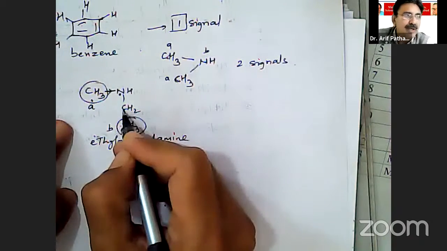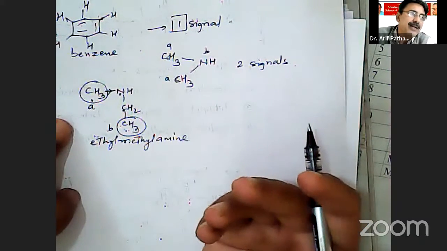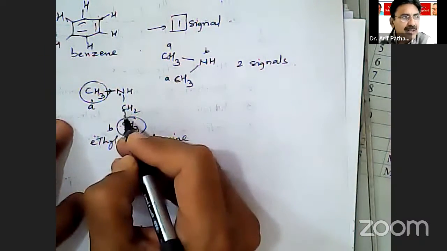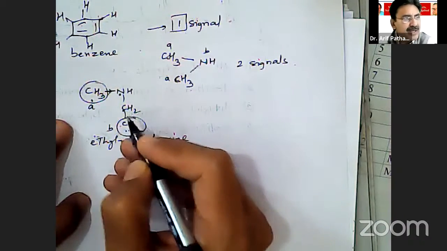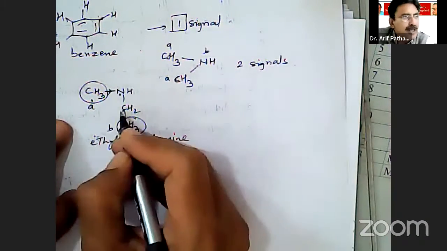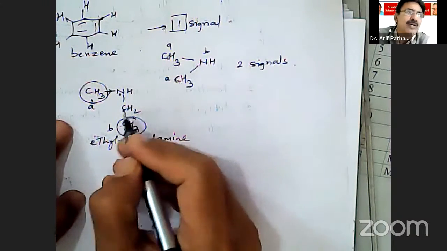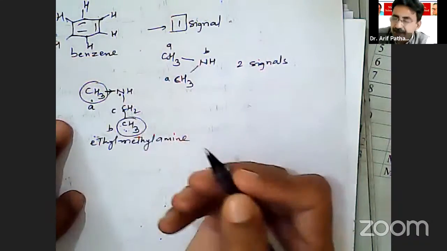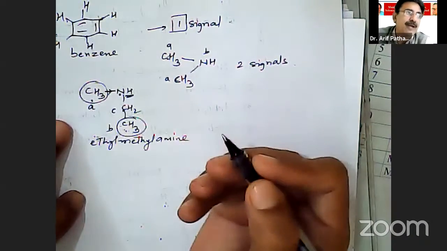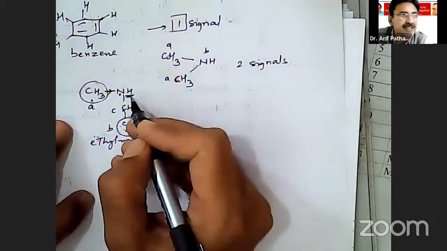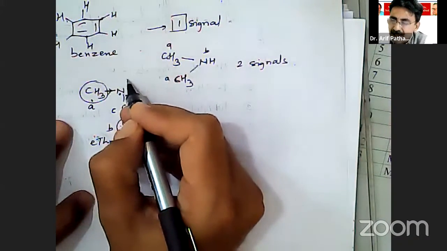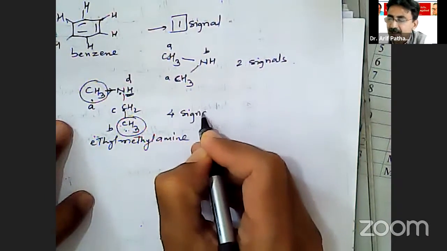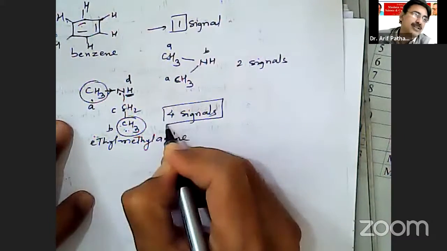What about CH2? The number of protons on the carbon is different, so definitely the electron distribution will be different. The electronic environment near the CH2 protons will be different here, so its signal will be separate. So this is C type. And in NH, the proton is definitely different because this proton is attached to nitrogen, so it will be the D type. So you will get here 4 signals. You are getting here 4 signals.